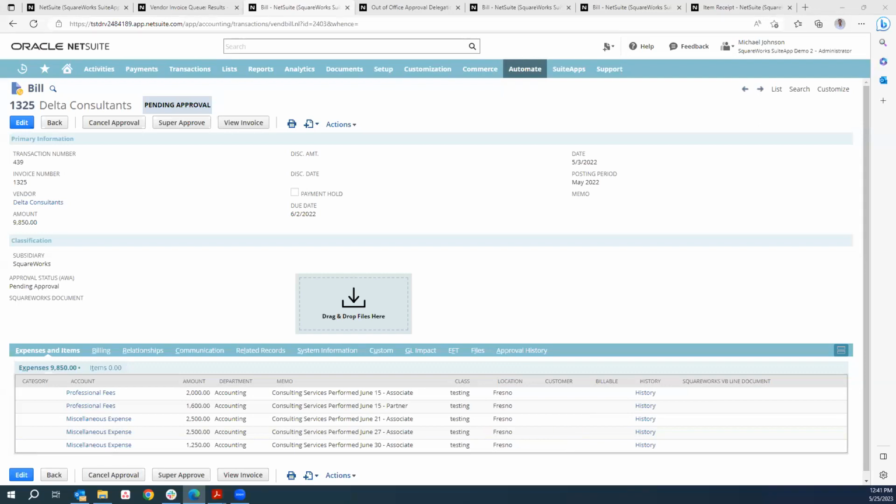There's a question about where the out-of-office delegation tool is located. The out-of-office delegation is a page that's located within NetSuite. If your approvers do not have access to NetSuite, there is a way for someone that has access to the employee record, maybe an HR coordinator, administrator, or a system administrator, to set a delegate on their behalf if they don't have access to set it themselves.